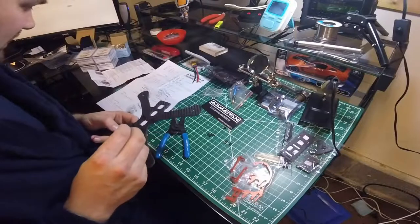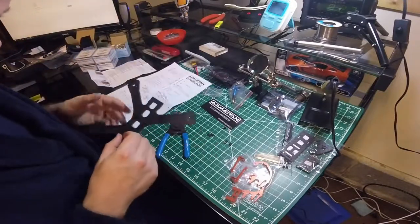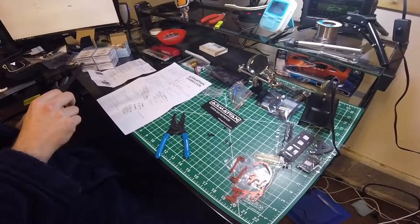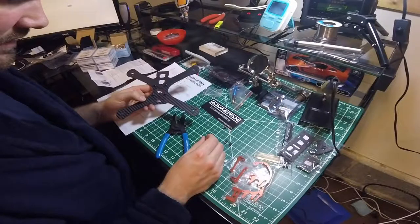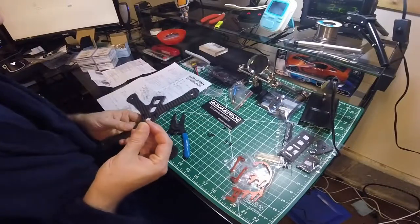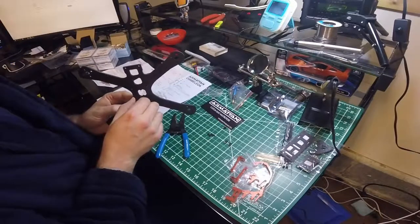Although, I think I probably want to put the flight controller on. I wonder if I want to put the flight controller down on the bottom here. Then put these rubber guys on. I want that on the very bottom. Yeah, I think I do. But then I don't actually have anything to go on this, because lots of times you put the power distribution board down first, and then you put this guy on. I really don't think I'm going to need it. Not sure what to do here.